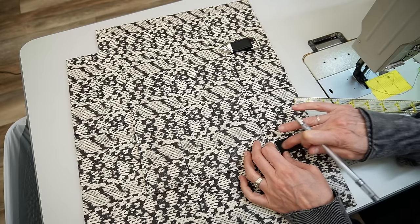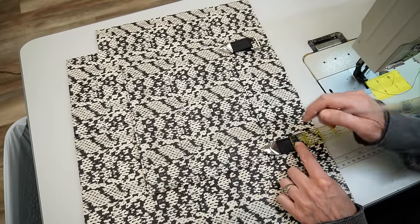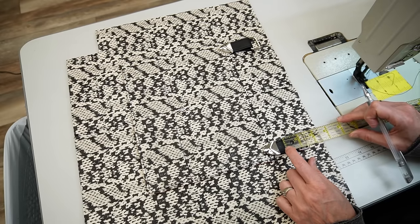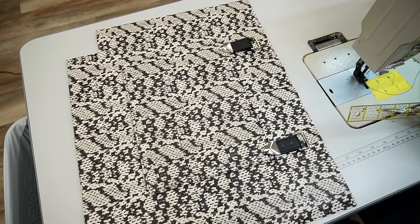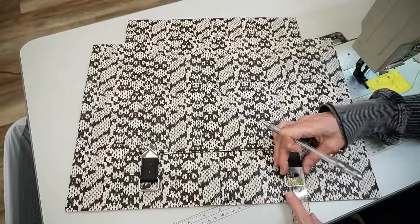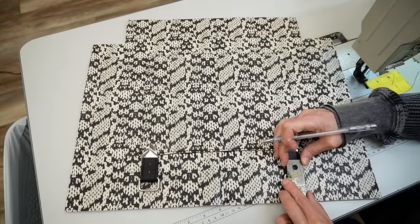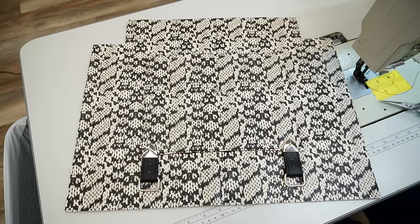Y'all know that I've told you this before, that a pattern is a suggestion. If you go to do a step in a pattern and maybe it's not the look you're going for on the bag, or there's something you want to change, change it. That's the beauty of sewing, we can do this however we want. It is our bag. So I am going to measure 1/2 inch down and then 1 inch down. The measurements in the pattern are slightly different than that.